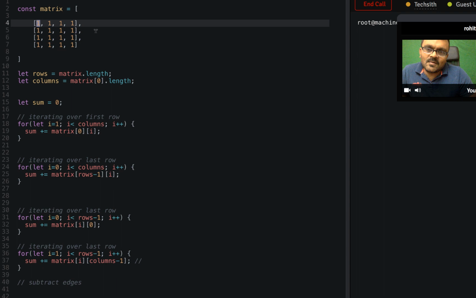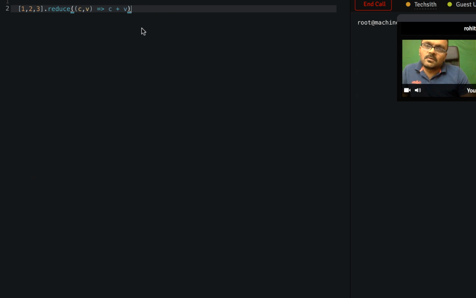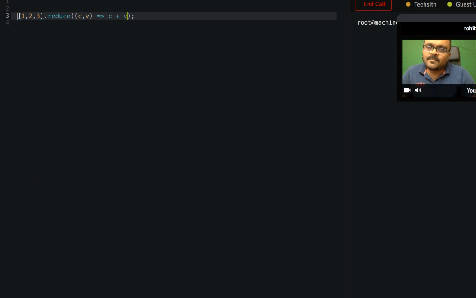So in a single loop, you can probably swap things. Do you know what the output of this would be? It would be just the sum of three of these: 1 plus 2, 3, 3 plus 3, 6.